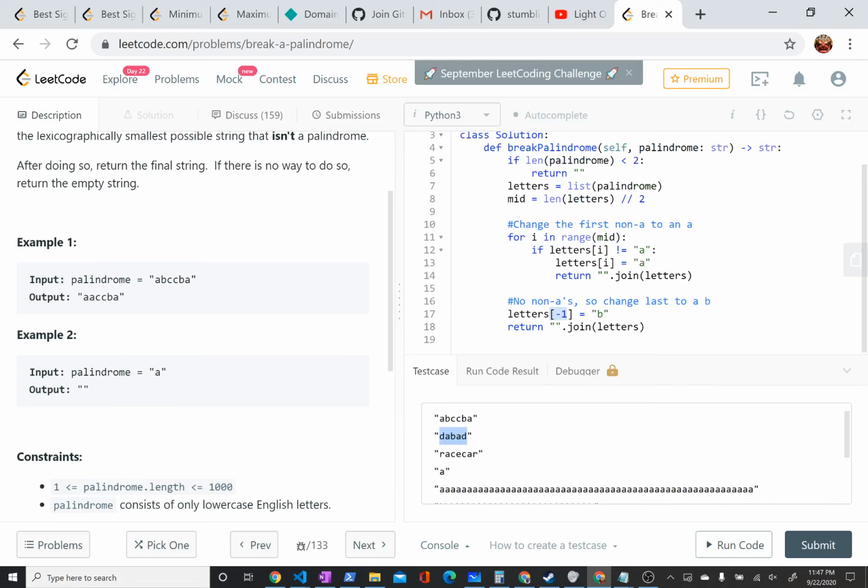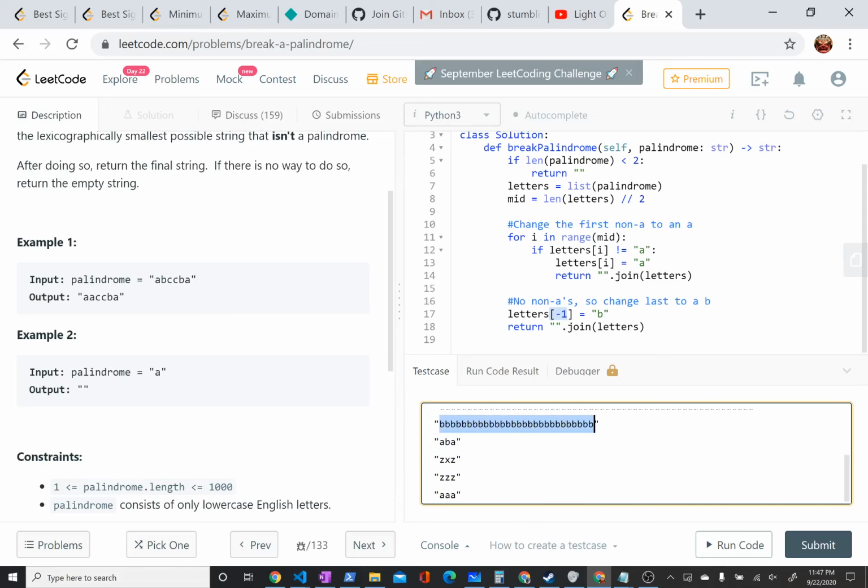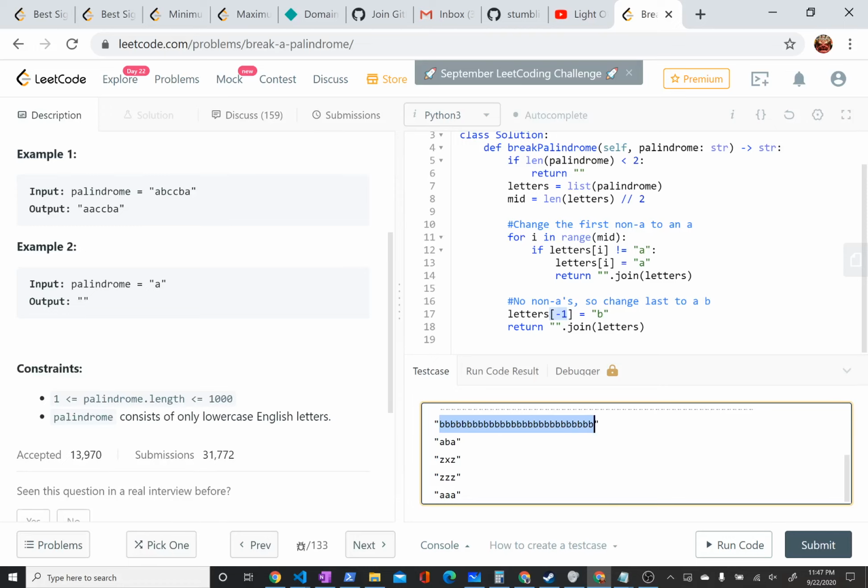Other test cases I did, race car, just because I know it's a palindrome. What if I only had a single A? What if I had all A's? What if I had all B's? The three-letter cases I think are maybe slightly interesting just because they're odd and they're kind of small. Or three of all the same, three all A's. If I was a bit more careful or conscientious, I would have tested up to 1,000 as well. But I knew this was going to be performant enough. Like it seems like a pretty fast algorithm, so I just didn't care about up to 1,000. And 1,000 seems pretty small.